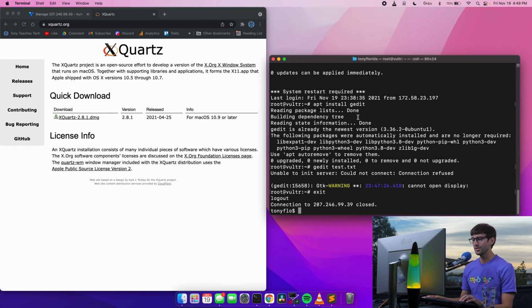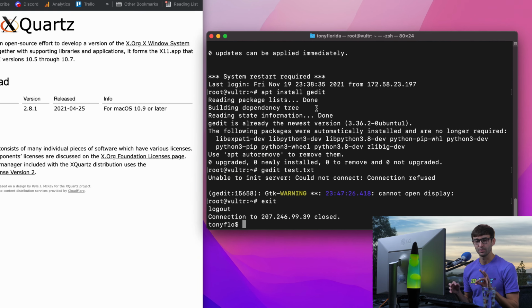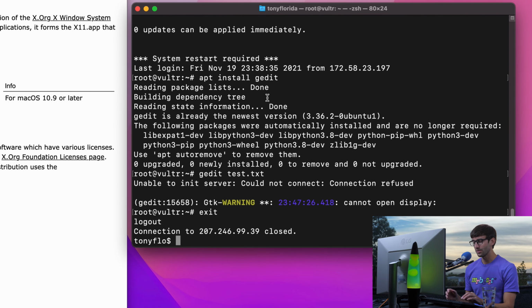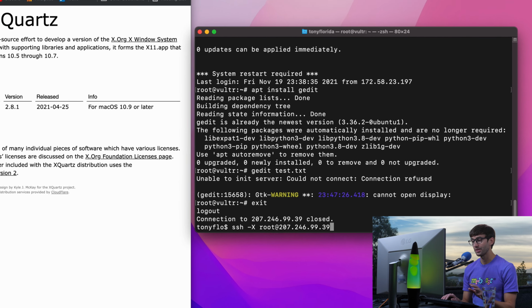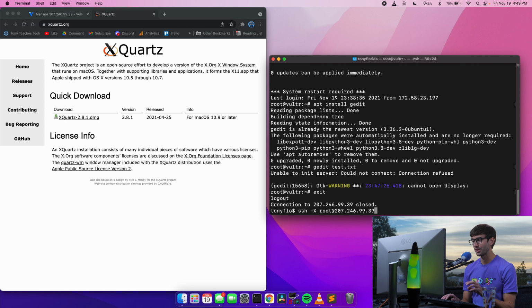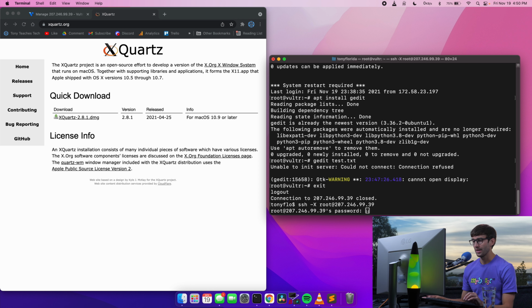And now let's go ahead and set up an SSH session with X11 forwarding enabled. And the way we can do that is very simple. This was our command before. The only thing we're going to add to it is a dash capital X, okay? And when we do that, that should tell XQuartz that we are initiating an X11 forwarded session for SSH, and we should see that open. So let's go ahead and execute that.